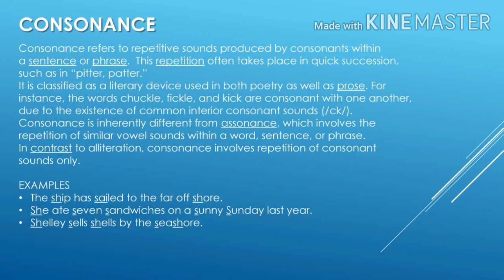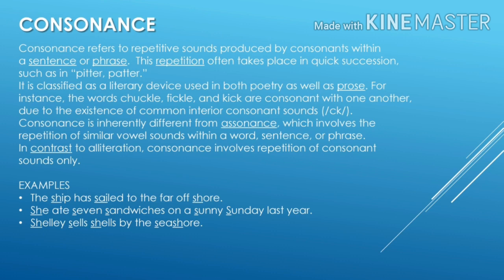The ship has sailed to the far off shore. So here we have the sound as SH, SH, S, and SH here. So the sound is S. Basically, the ship has sailed to the far off shore. This is consonant S. Whether it is the sound of S or the sound of SH, it is a consonant being repeated. Then we have: she ate 7 sandwiches on a sunny Sunday last year. Again we have the consonant S being repeated here.